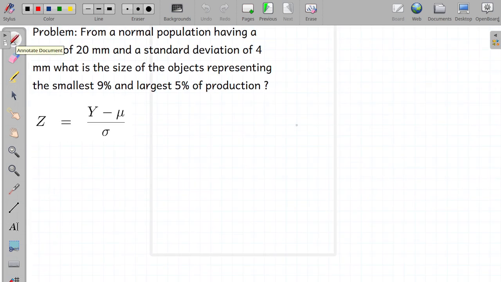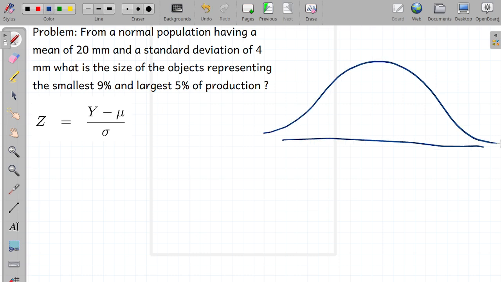And this one is kind of important to have a good picture. Okay, I want that in a different color. Let's try that. Back to blue, please. Okay, that's the worst one I've drawn yet tonight. So the smallest 9%. Habits are good. That's 20, and this is 4. Okay, smallest 9%. I need to know what the y value is. That's what we're asking for now. That's what's different about this. We're finding the y value, not the p value.